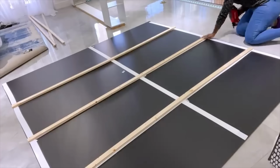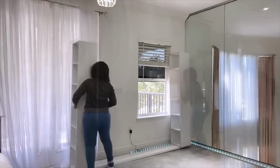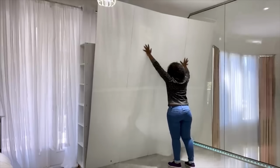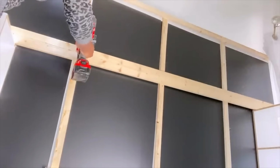I will not be putting all of the wood because it's going to be too heavy for me to lift up. And since I'm the only one at home, I have to make sure that I put just enough that I can carry up myself. And then after that, I'm going to be adding more wood to the back.